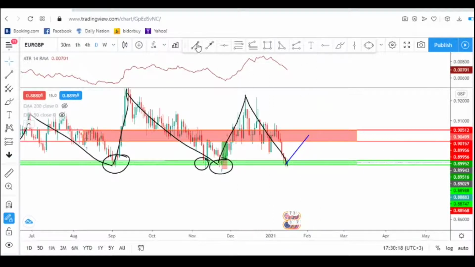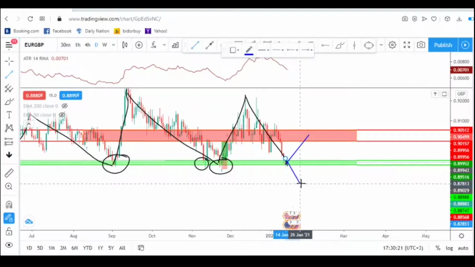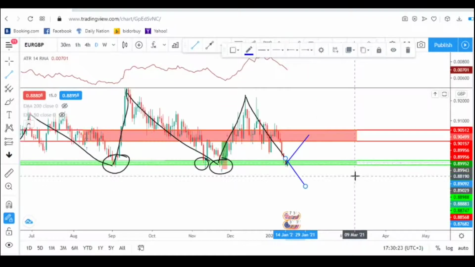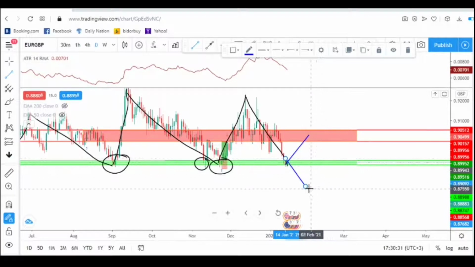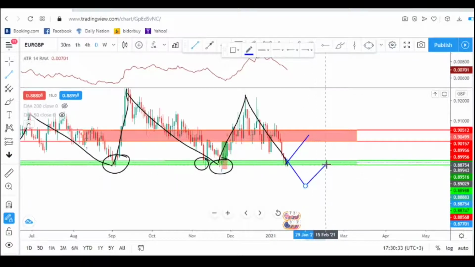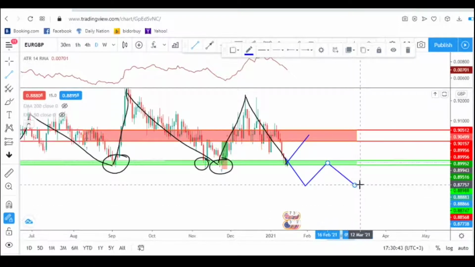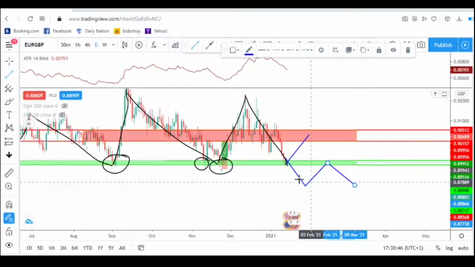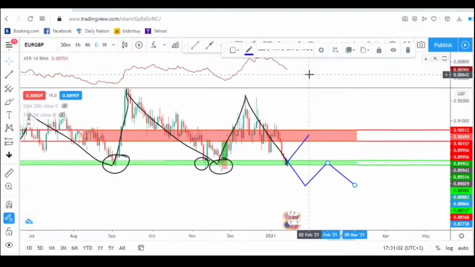So if the market breaks and closes below this level of support, this level of support would have turned into resistance, and I will wait for the market to make a retest back up here to the resistance level that was previously support, and look for an entry reason to go to the downside, at least touching the previous level of support. But what it's most likely to do is that it will find support here and push the market up here to this level. And the next currency pair is Euro Dollar.